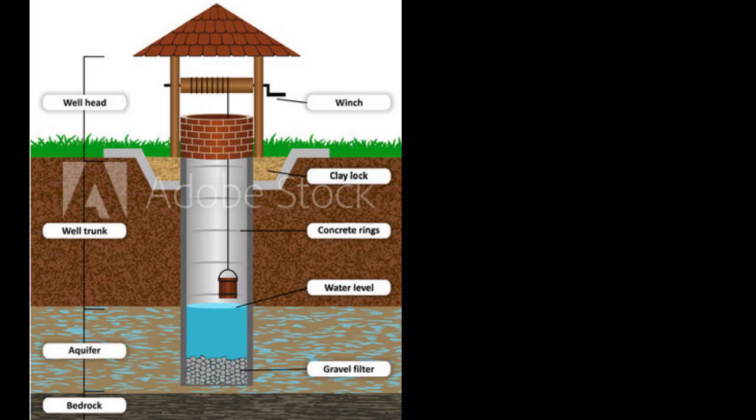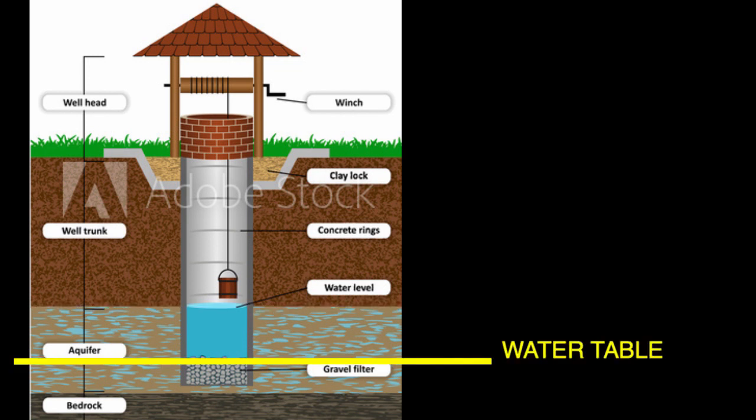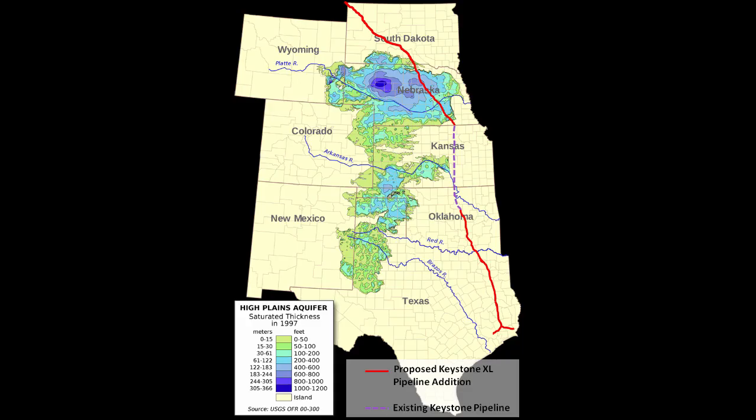All right, let's go back to this. When you discharge an aquifer, the water table drops down. And some of you know that if you use a well long enough, you have to dig it deeper because the unsaturated zone gets bigger and the saturated zone gets smaller as we empty out the pore spaces of water. That's what we're seeing all over the world, and particularly in this location in the Midwest here. And this is actually big trouble. Let me take you to Houston and tell you a story about that.